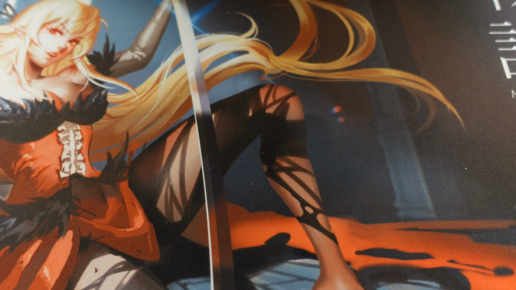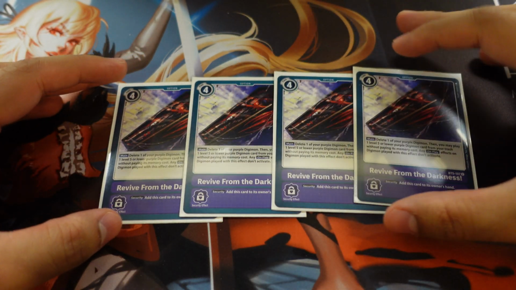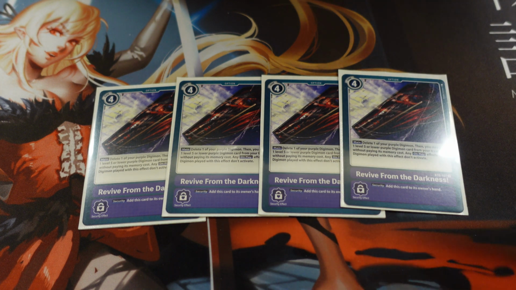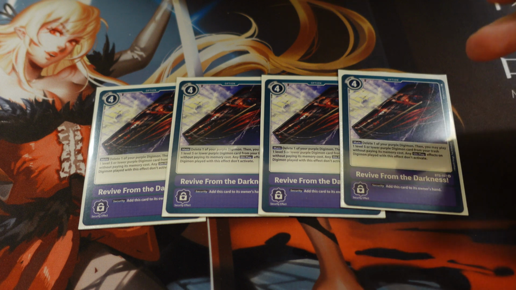Lots of option cards to get through. So of course we got the best card in the deck is going to be 4 Revival from the Darkness. A couple things to point out on this card. So this card has the main effect of it's a 4 cost, of course. Delete one of your purple Digimon, then you may play one level 5 or lower purple Digimon from your trash without paying the memory cost. But then, of course, any on plays do not activate.